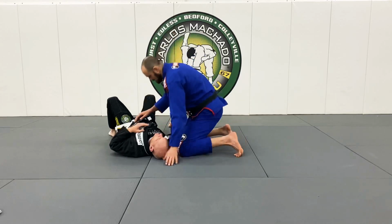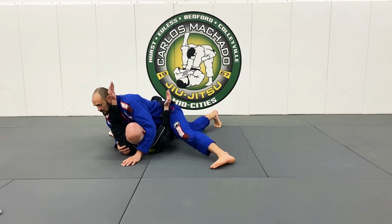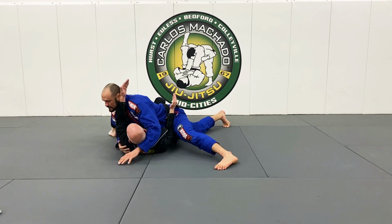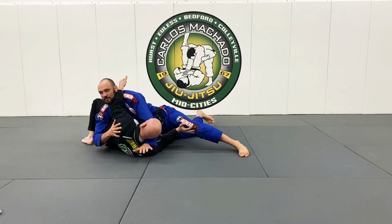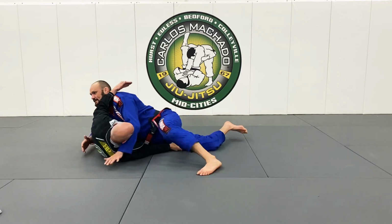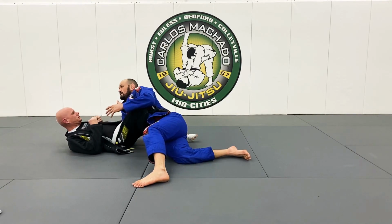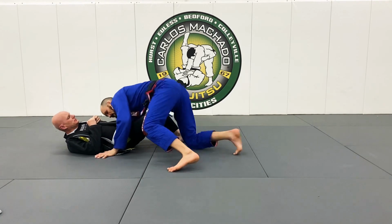So if I'm here, and he frames my head, and he keeps framing, I'm like, okay, now I'm going to be here. My neck is as far as it goes, and then he moves his hips, and I'm sliding off, and I'm not moving, and pretty soon he's sliding his knee in, and I'm already late. Now, if you notice, I was already quite late. Or he's going to take this hand and put it in as a C-frame.